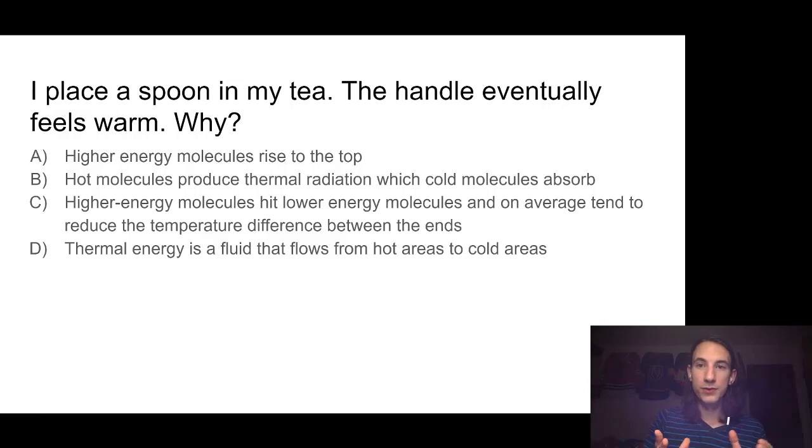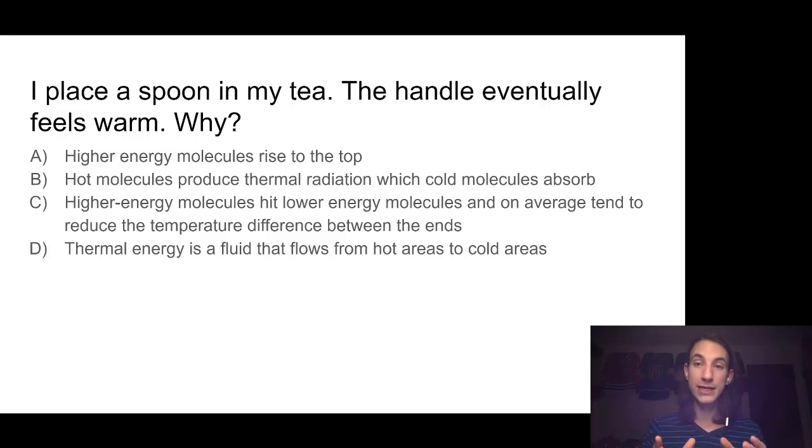All right, so then a quick little thing to think about, just a quick break to get our vocab and our ideas in here. Let's say I put a metal spoon in the tea. Eventually the handle would feel warm. So I want to know why. So take a quick second, pause it, and then we'll talk about it.